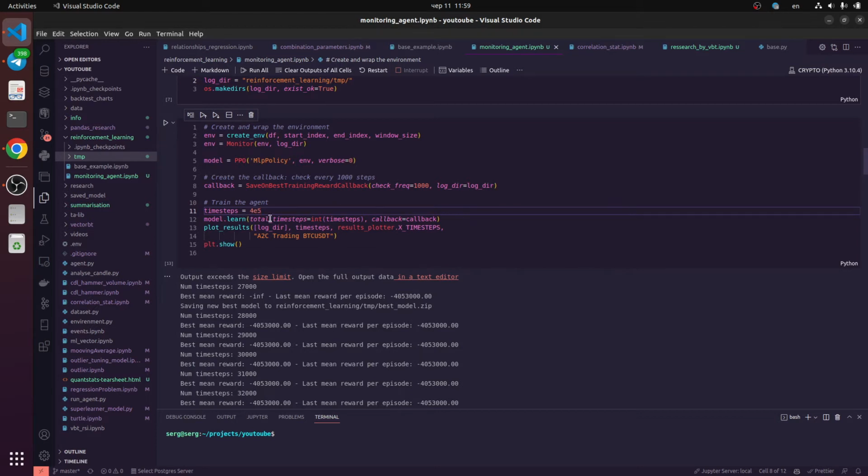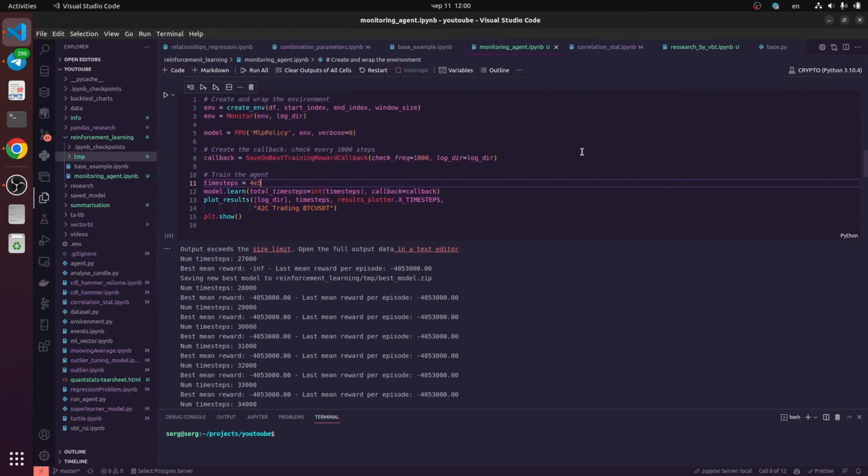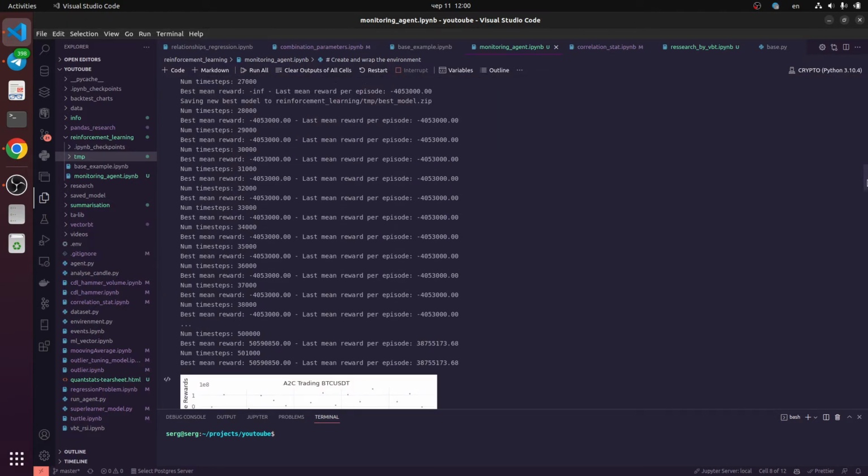But when you change it, it means a total timesteps. If it is too big, it means this learning process takes maybe 1 day, for example. In this case, when I run this callback function, it takes me maybe 1 hour.